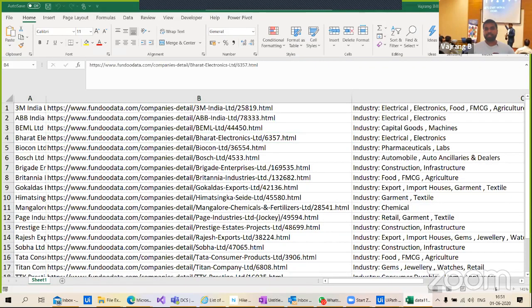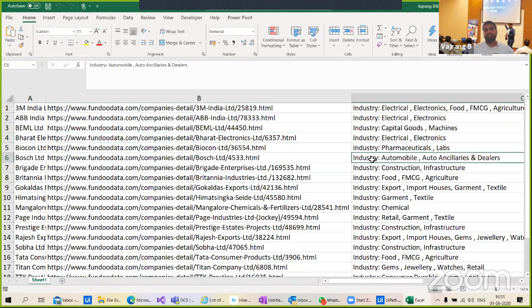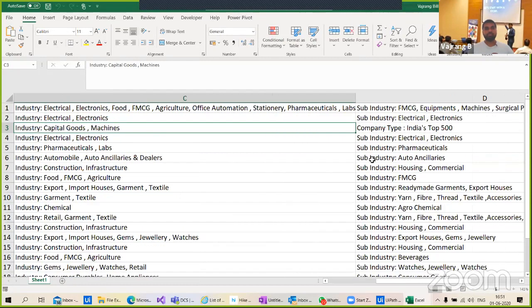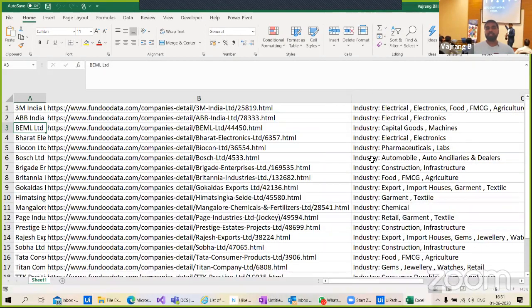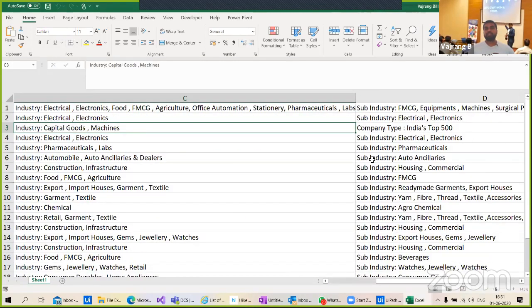let's create something that might be a data table. Yeah, we can create a data table here, and also what we can do here, we have industry. If we have industry, then it's fine, but if we don't have industry, then it will be a problem again. Company name, we have company type, level of office, location, phone number. So we don't have phone number here. So if this particular row contains phone number, then we can check with the details, or else we can leave the data as is. So just a second, there is a message.